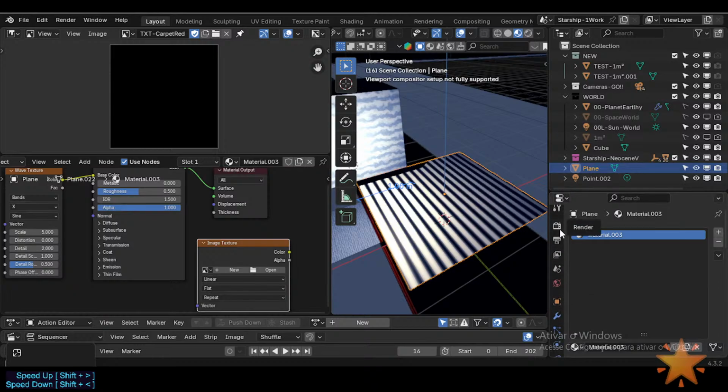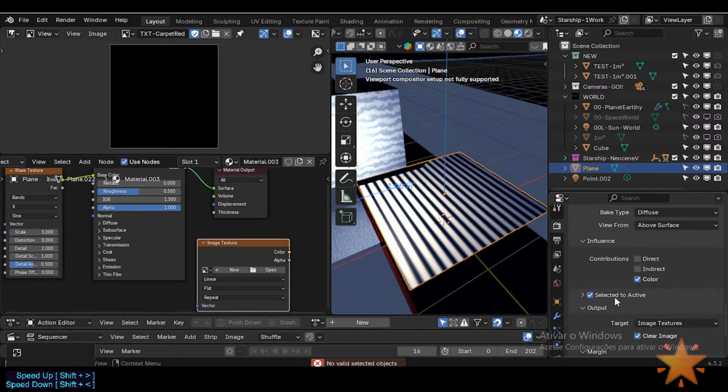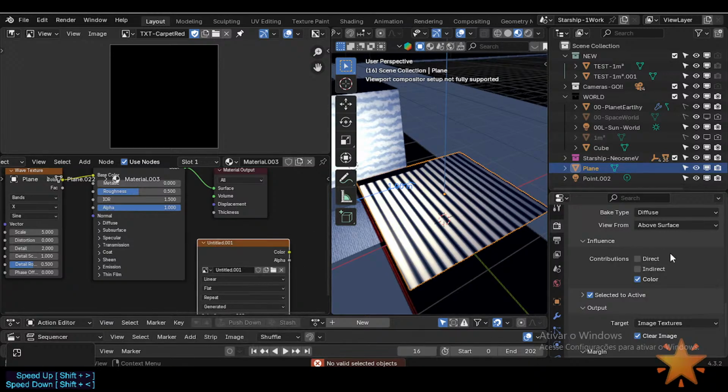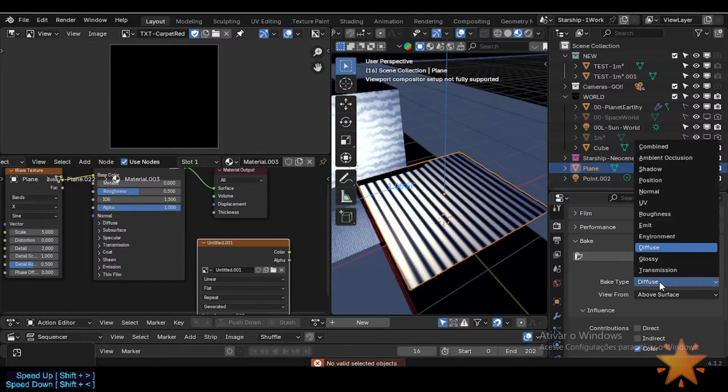Let's go back here. Yeah, I'm gonna soon finish this and go back to the chat. Sorry folks, I really want to know what's going on. So no valid selected objects.